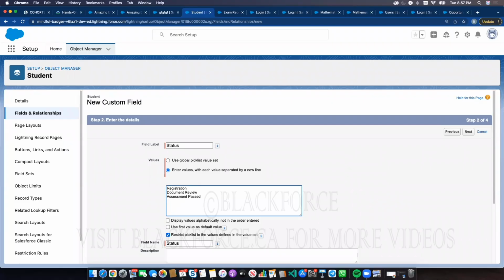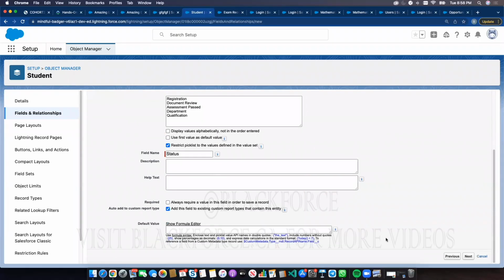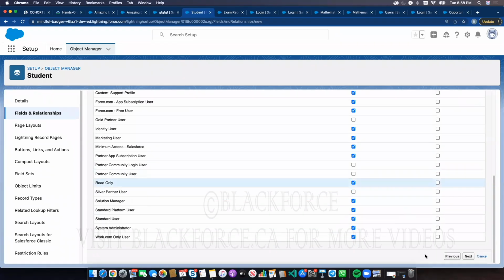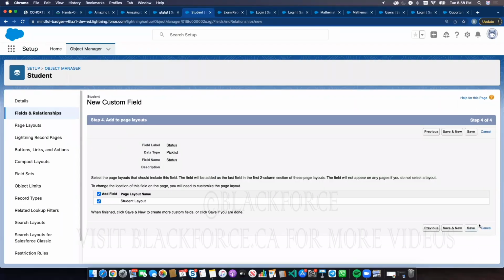I will say, what else can you put in a student onboarding process? You can just say qualification. No, I will say qualification review. Okay, document review, and so on. What else can you put? Onboarding a student, you can just say department selected, or you can just say qualified. I just created a hypothetical way of onboarding a student. It doesn't matter whether it's right or wrong. The main objective is that we have different paths. Okay, so now I save.